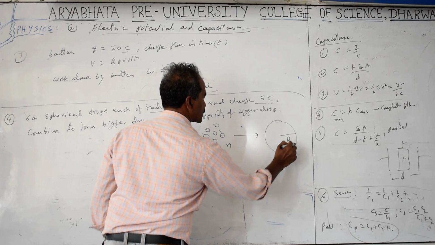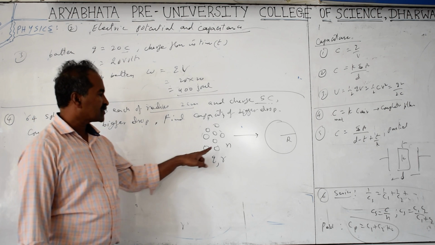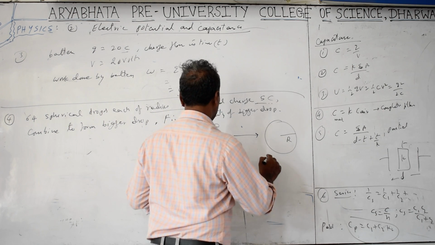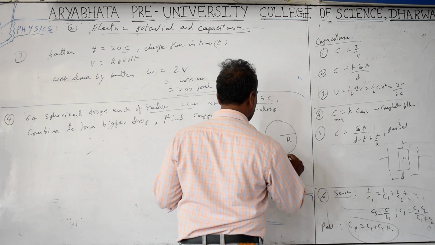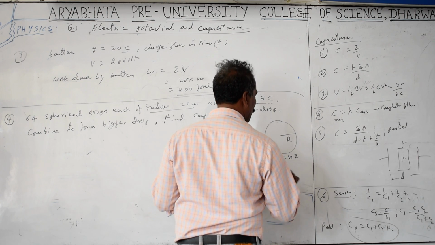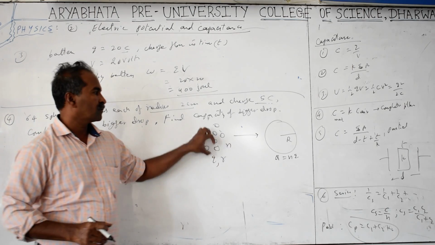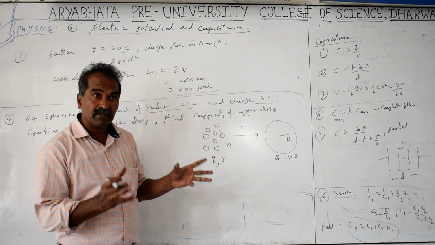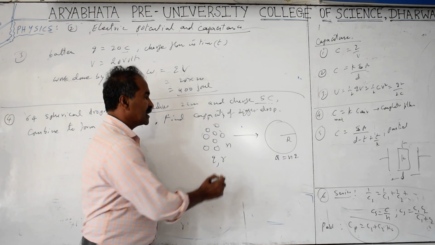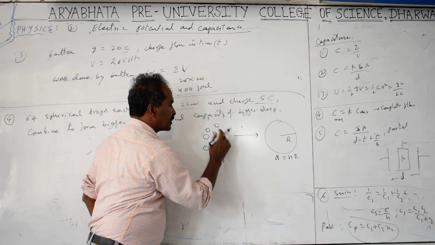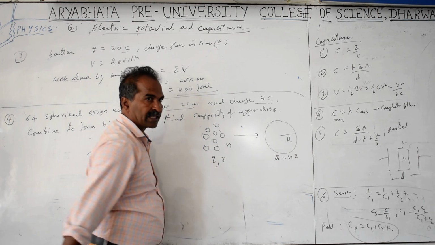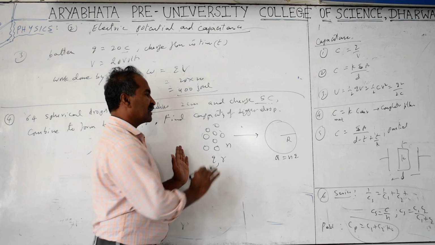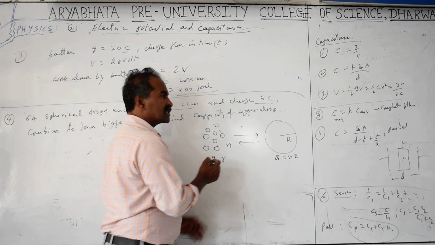So what is conserved in this case? Charge is always conserved. The total charge is n into q. Also, the volume remains constant. So capital Q is equal to n into small q. The volume is 4 by 3 pi r cube into n, the total volume. But the surface area is less. Individual droplets are separate, so the total surface area is more than that of the bigger drop, because in the small droplets the inner surfaces are also exposed, but in the bigger drop only the outer part is seen. So the surface area of the big drop is always less than the total surface area of the small ones. Small droplets have more surface area. It may be given as combining like this, or breaking may be given. This is called coalescence of the droplets.